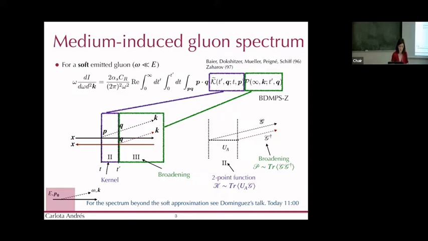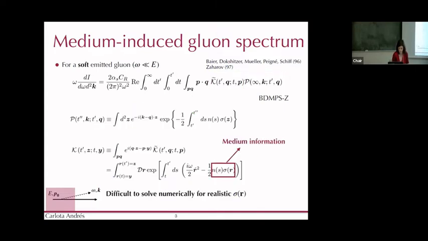So even if this formula looks quite simple, it's not such a big thing. The problem is how you numerically evaluate it. The broadening is given by this expression here, and actually that's not difficult to compute. You can compute the broadening without many problems, but the problem is the kernel. The kernel is given by this path integral that we have here, and of course we don't like path integrals. We don't know how to evaluate path integrals.